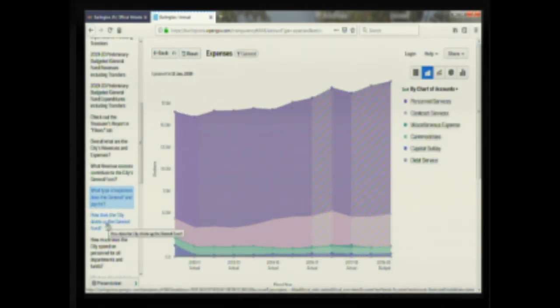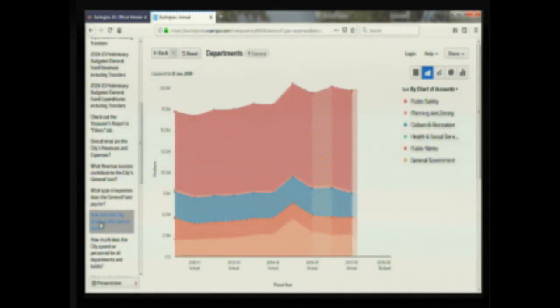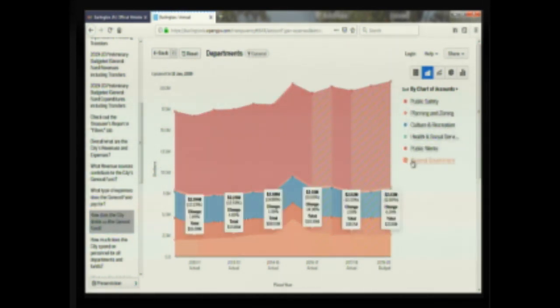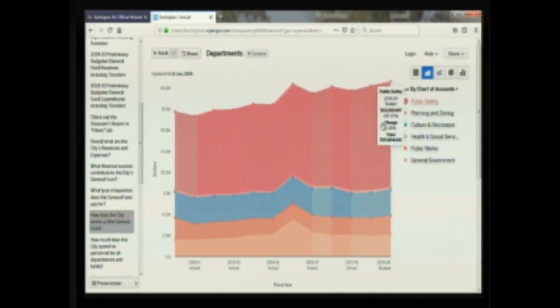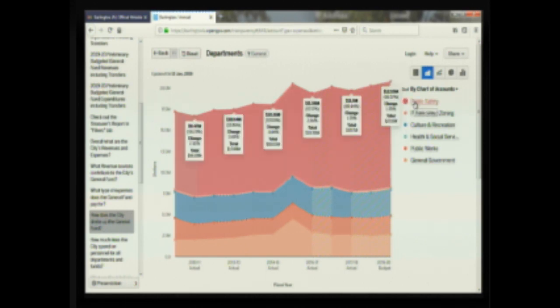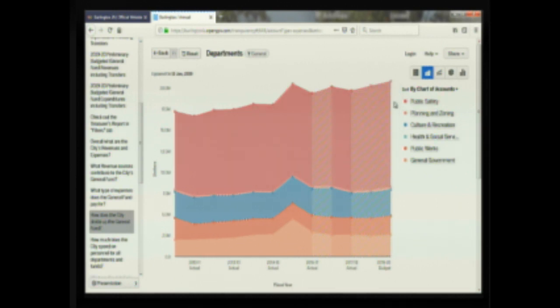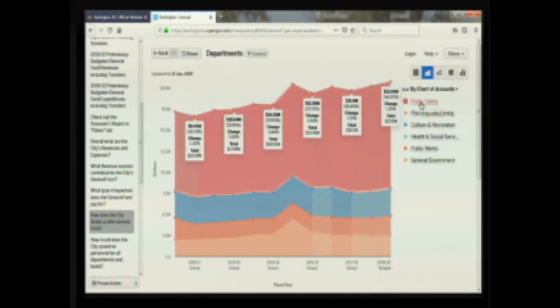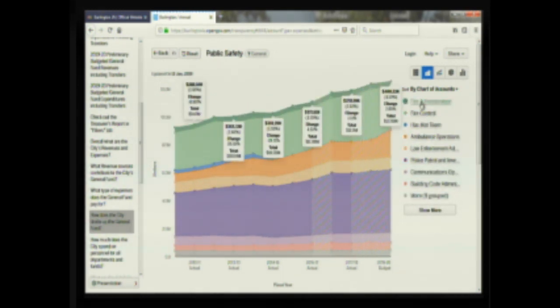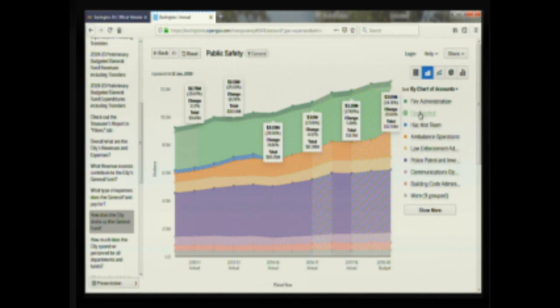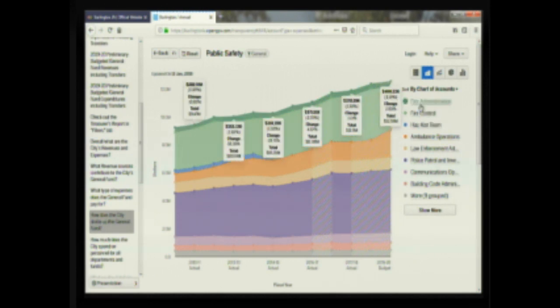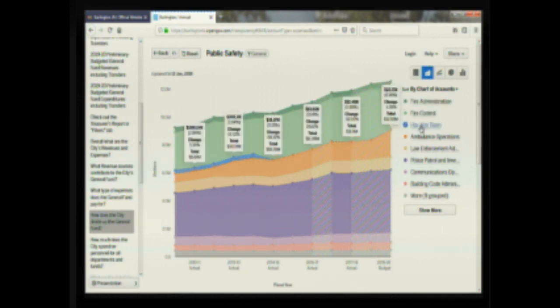You can divide it up into how we end up reporting it on the state forms. Public safety as a category is 60% of overall expenditures. You can really drill down into categories like this. Within public safety, it breaks it down by each of our budget areas. It doesn't necessarily do a total for fire department, but you can look at fire administration, fire control, hazardous materials handling, and what the costs are for that.